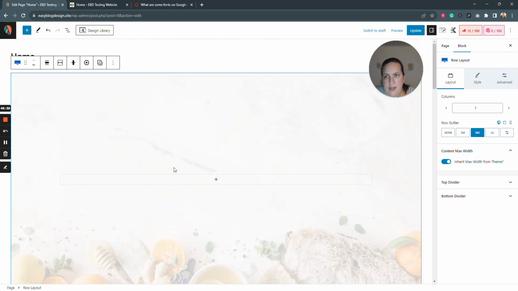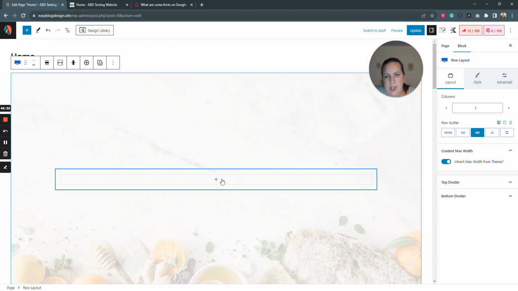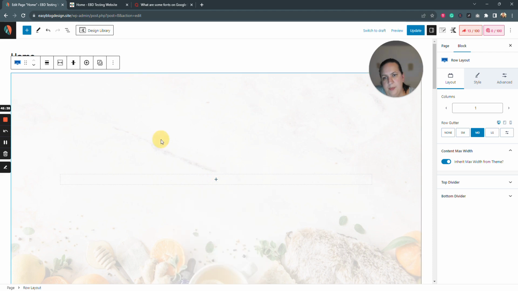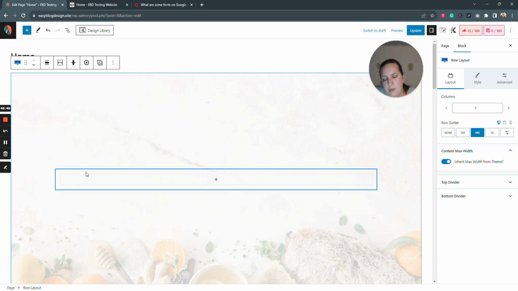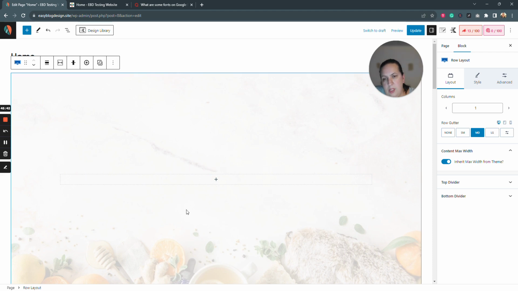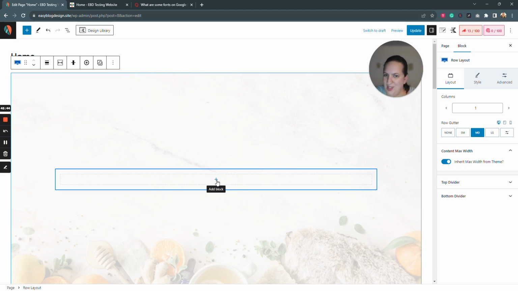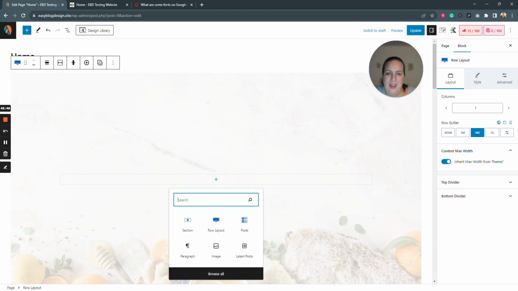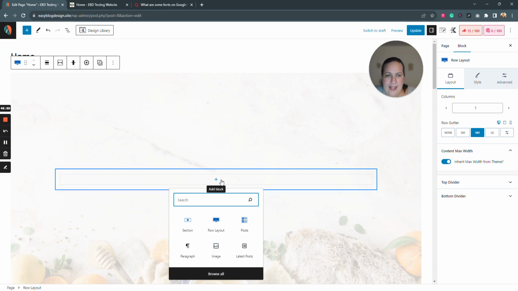Okay, so now that leaves us with a box here that we can add stuff to. Then we're going to click the plus button here, and that is how we add different things into our blocks, okay?